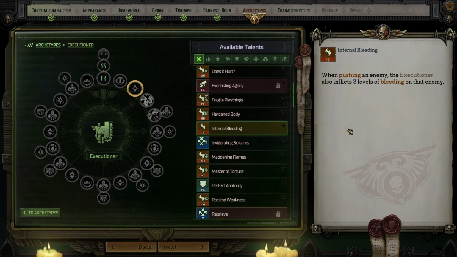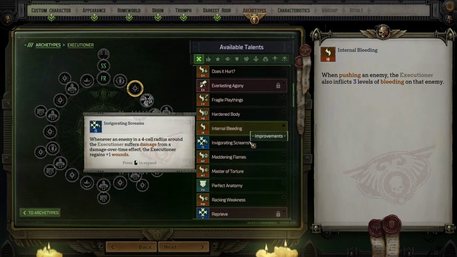Internal Bleeding. When pushing an enemy, the Executioner also inflicts 3 levels of bleeding on that enemy. Interesting. I love pushing people around in the game. It's a lot of fun.